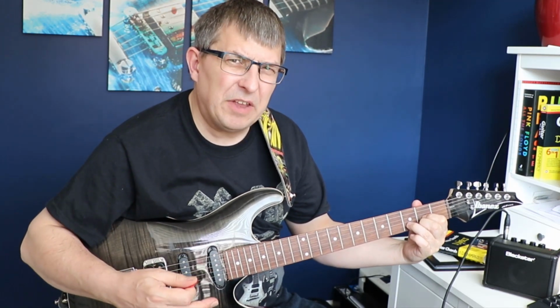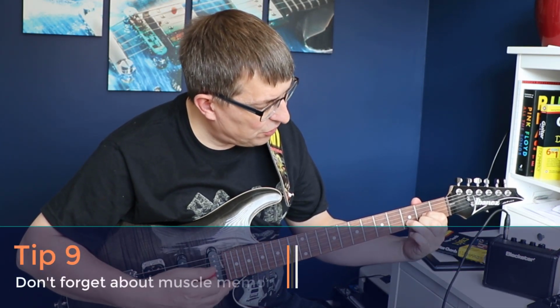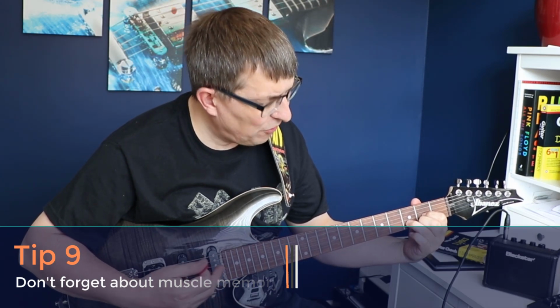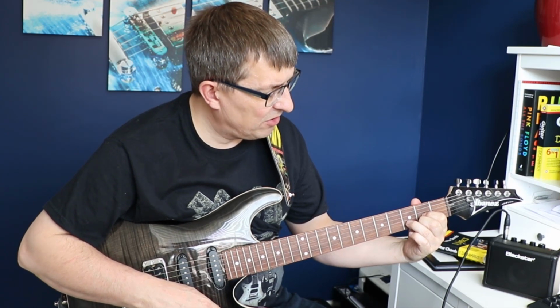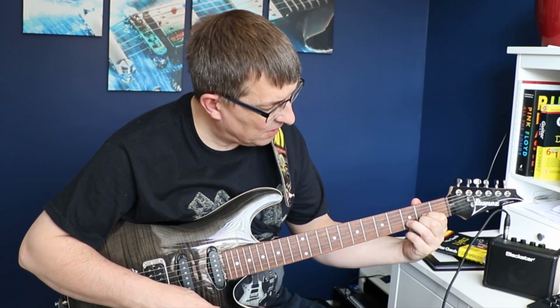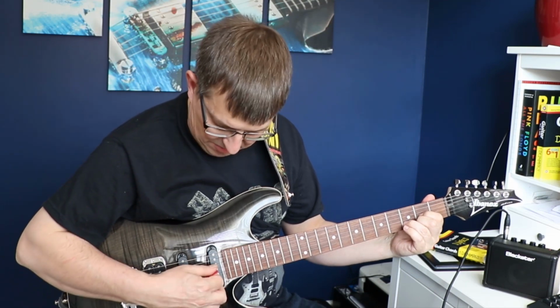And then instead of lifting your fingers off, I would leave my fingers down and look at the shape that my fingers are making. Whilst I'm holding my fingers in that position for the count of 8, it's giving the muscles an opportunity to remember where they need to be to play that chord. So take your fingers off, put them back on again, pick out.